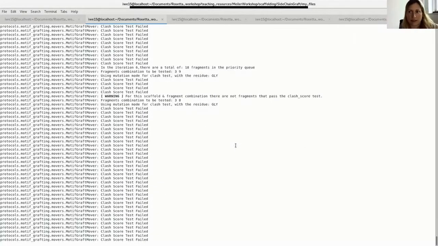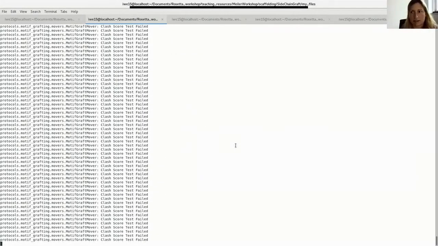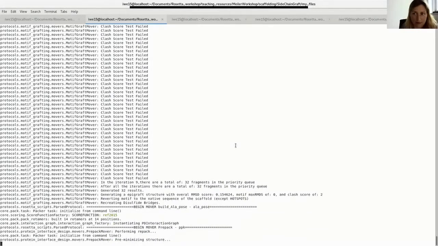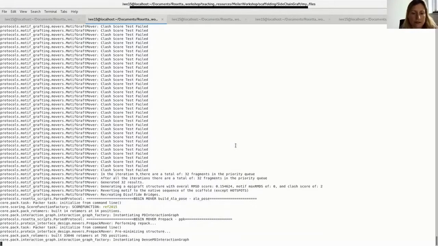As this is still taking some time, I'm going to start the next section of the tutorial in another tab. So the next step, what we want to do is backbone grafting. Backbone grafting uses in a lot of ways the same things. It also needs a defined context, a defined motif, and it needs an XML as an input. The XML in a lot of cases is very similar to the sidechain grafting XML.